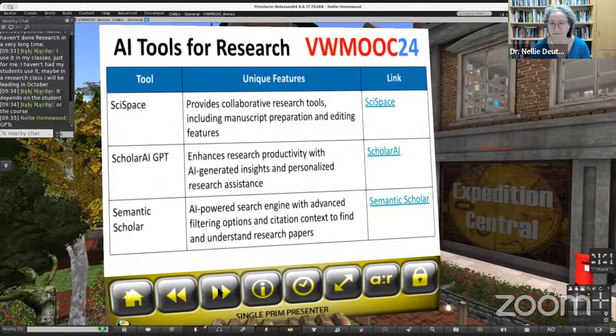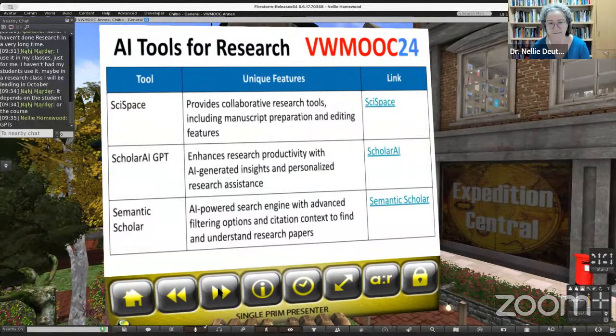It looks amazing. And it also has other features such as manuscript preparation and editing features, which is so important. I think you will like it. And it also has collaborative research tools so that you can work with others. You're not alone, you can collaborate, which is another reason that I like it.